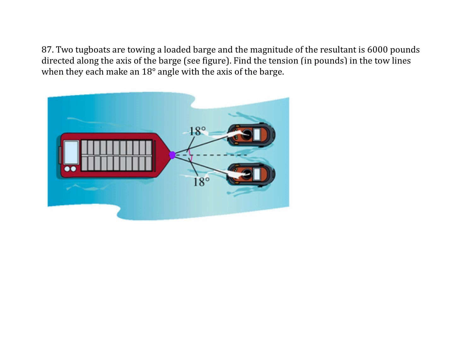If we make the center here our origin, just to help us with our angles on the ordered coordinate plane, let's call tow line 1 vector u, and we're looking for the magnitude of u. And this is the second tow line, or the second tugboat. We will use vector v, and we're looking for the magnitude of v. If they're both at the same angle, we can say that the magnitude of u should equal the magnitude of v, as they're both towing the loaded barge.